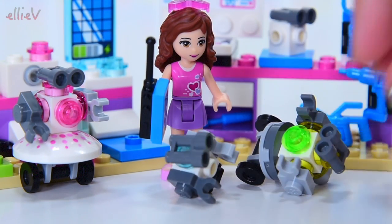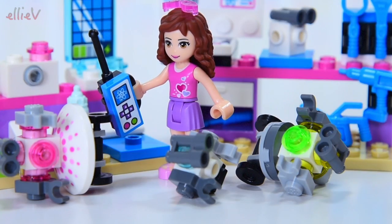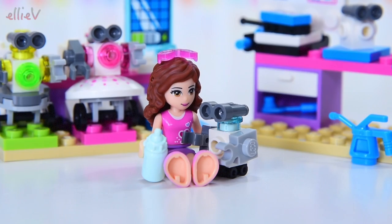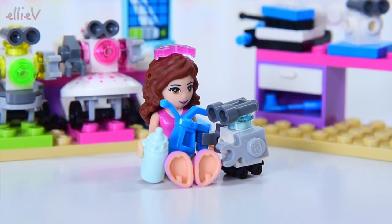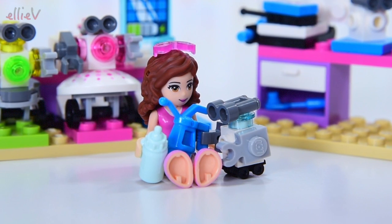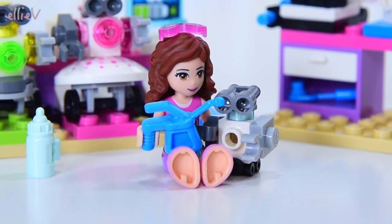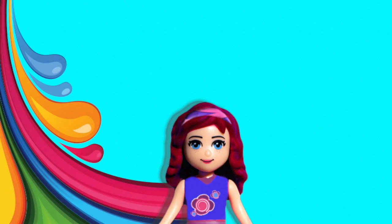Oh, but... Oh, no! Now they're all malfunctioning. What is wrong with these robots? Oh, they needed charging. Of course they did. And the baby needed something to drink. Oh, he does not want milk. Of course he doesn't. He's a robot. He wants some oil. That makes perfect sense. So Zobito's having a lovely oily drink and the other two robots are busy charging, and hopefully next time we see them, they will be working absolutely properly.